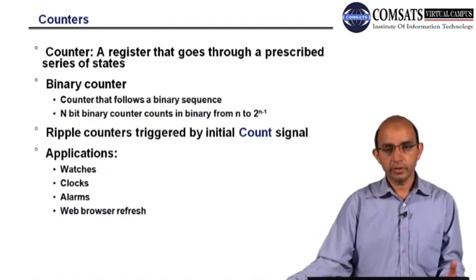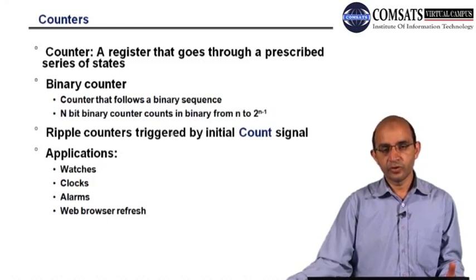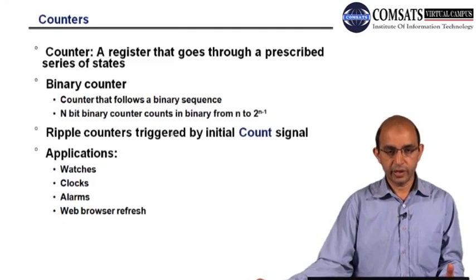After the cascading, the next important step is how I will move or shift those ones, and how I will reset. These are the important points that I have to take into account. So if I want to define a counter, a counter is a register that goes through a predefined or prescribed number of states, or series of states.